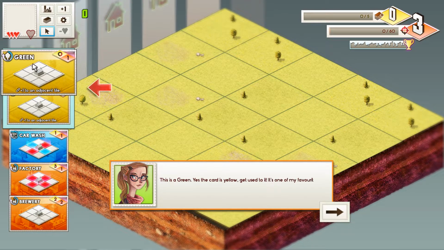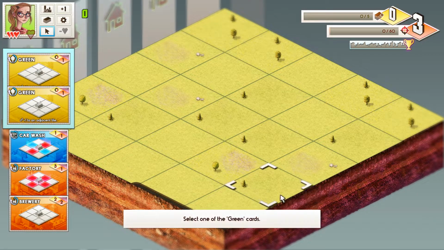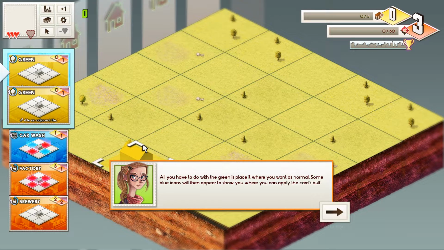This is a green. Yes, the card is yellow. Get used to it. All you have to do with a green is place it where you want as normal. Some blue icons will then appear to show you where you can apply the card's buff.